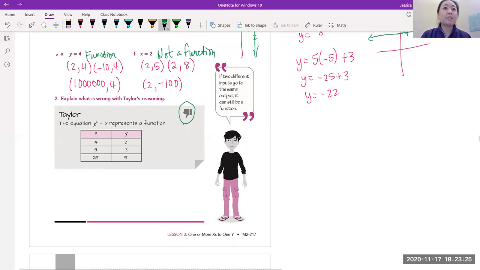So remember that the equation is y squared is equal to x, right? So let's pick another number for x. Well, okay, we should prove that it should not be true. So let's try 4, right? If we put in 4 for x, we're gonna have to prove it. We have to find a different number other than 2 to make it work, right? So remember, this is y squared, right? So we're going, what number squared will give me a 4? Here they said 2 squared. So we already know that 2 squared is taken up. So is there another number when we square it that equals a 4?